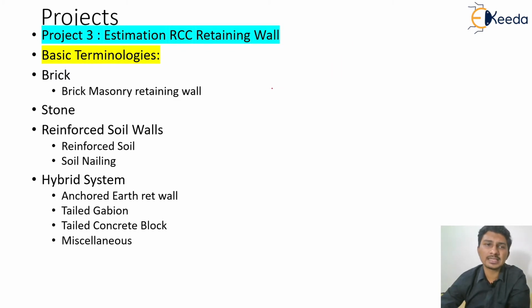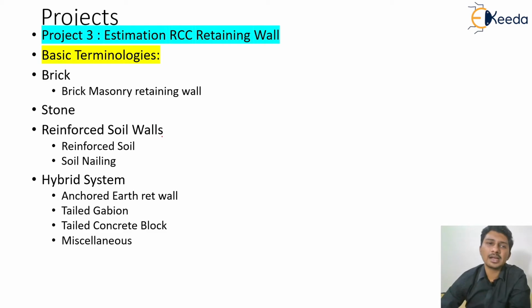Next are the brick masonry retaining walls. These walls are not going to serve a huge purpose, as a brick masonry retaining wall is going to have a lot of joints. So these walls are not as strong as concrete walls, but they do retain a structure up to 2 to 3 meters of height. Then we have stone walls, similar to brickwork. They have lots of joints, and we need to use some filler material to hold them together.